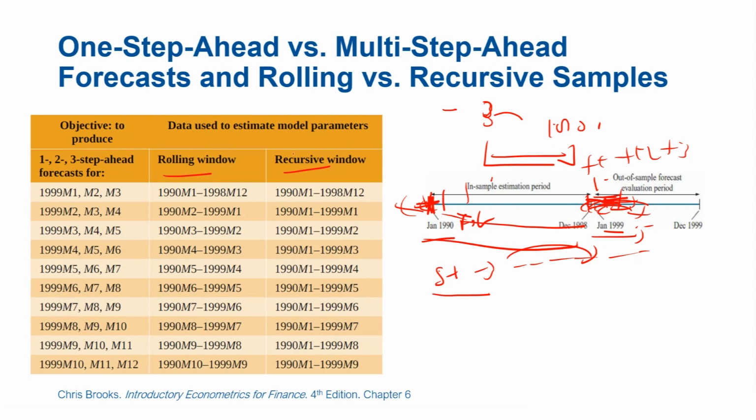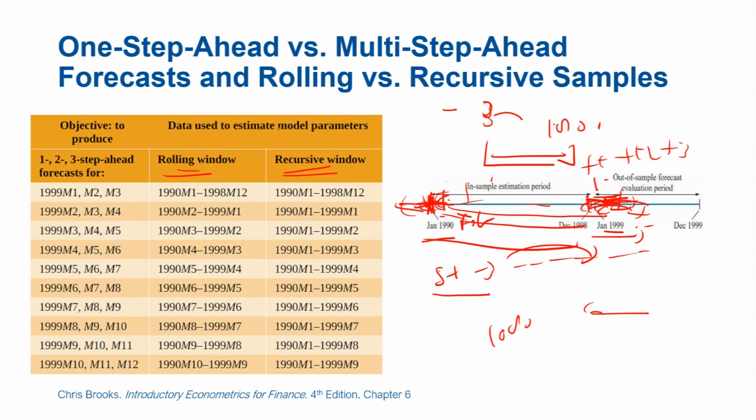Both these approaches have a trade-off. For example, with the recursive window, the benefit is that your in-sample estimation period becomes larger, but at the same time, the previous values that are still not taken away from the sample may not be in sync with the current market conditions, they may be more stale. Therefore, some of the very old values may not be up to date and may not give me the correct picture. While with the rolling window, we limit our sample size to, in this case, 180 or a certain number, but as we move ahead, we keep on excluding historical values so that the sample on which we are training the model is more in sync with the current market conditions.